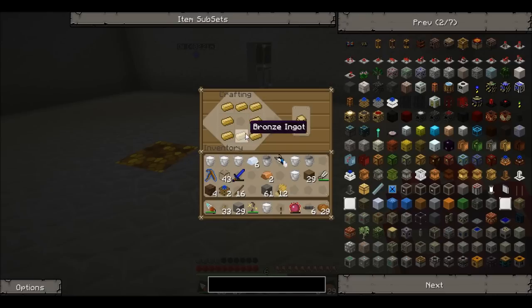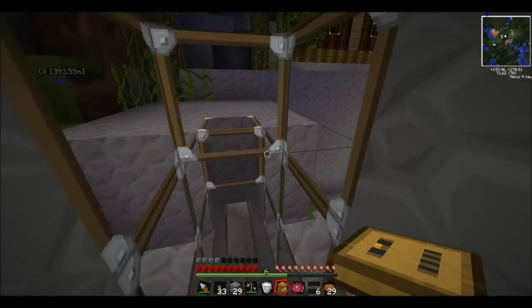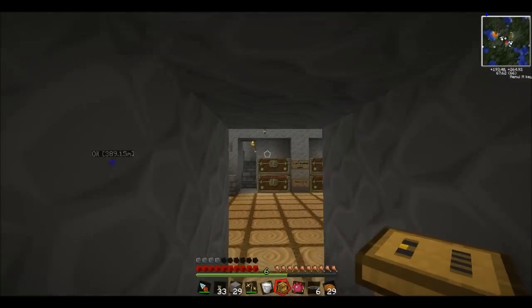Make our sturdy machine. The heck was that? Oh, it's leggings. Bronze leggings. So we got our starting machine. Then we have our tin on the sides, like so. And we have a glass up top and on bottom. And this gets us our squeezer. So let's go ahead and try placing this down.